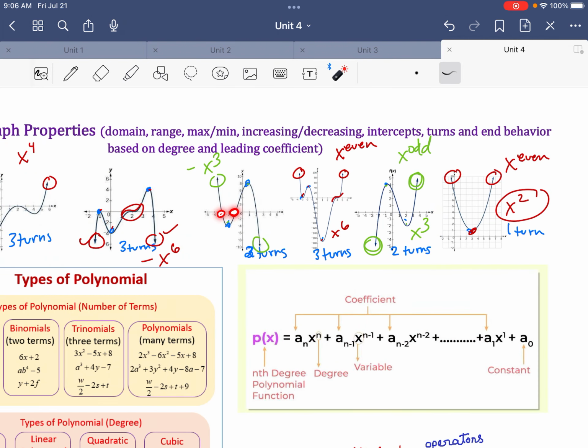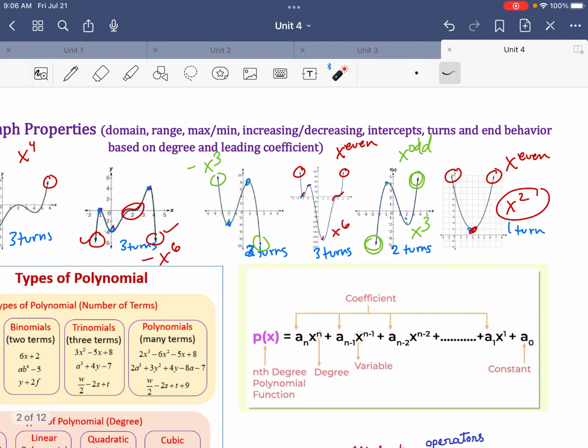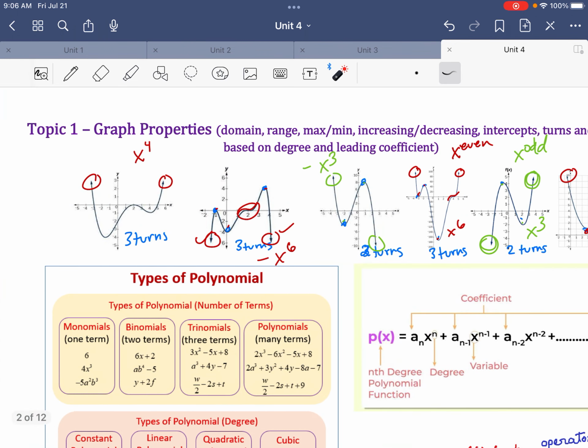But when you look at a picture and see 3 x-intercepts, then you're like, oh, it's probably x to the third. Now, in some of these, like look at this guy, a parabola has 2 solutions, but I don't see any x-intercepts because these must be imaginary solutions. Look over here, 1, 2, and this one is a double root, right? Because it bounces off. So that's why this counts 2, 3, 4. That's why this is x to the 4th.